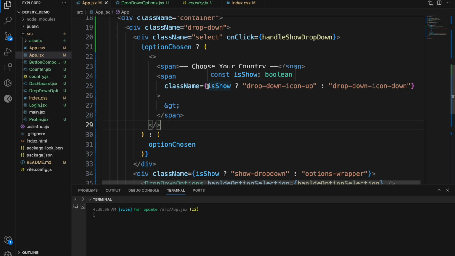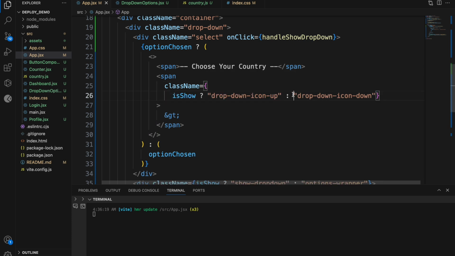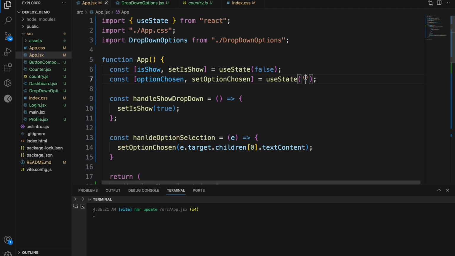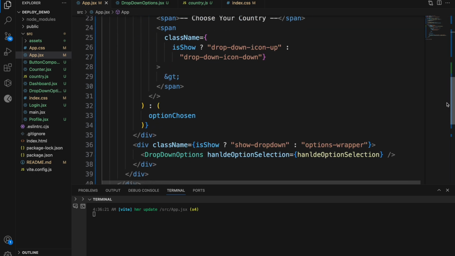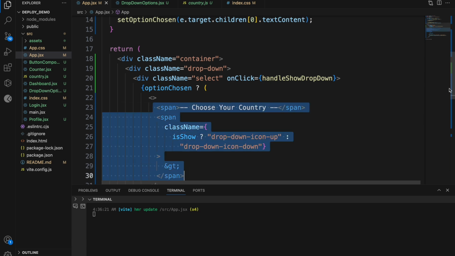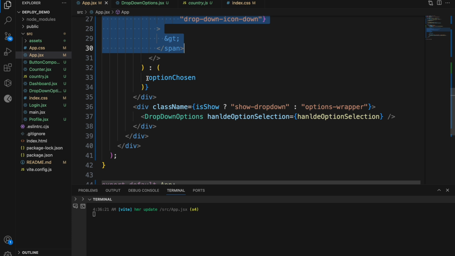So now let me make the code neat. All right, I think it's good now. So the condition is, check if this is empty, like we have here. So display this, else show the option itself, the option chosen.